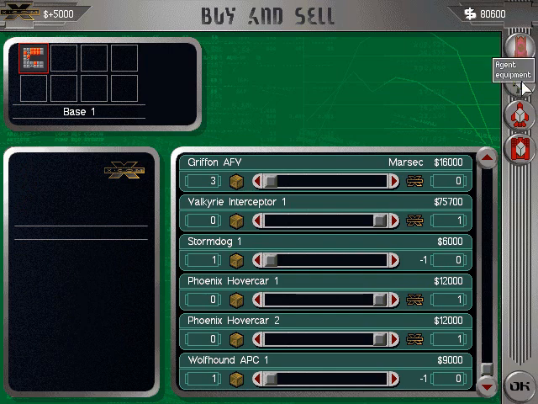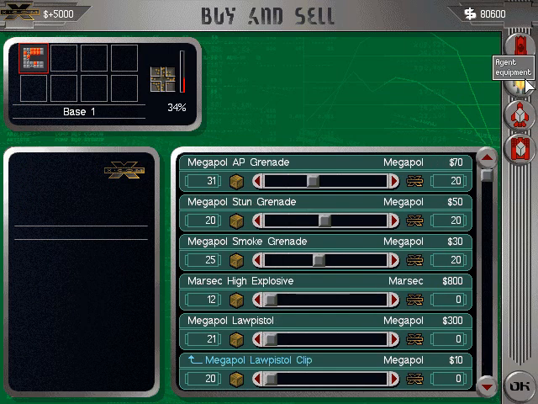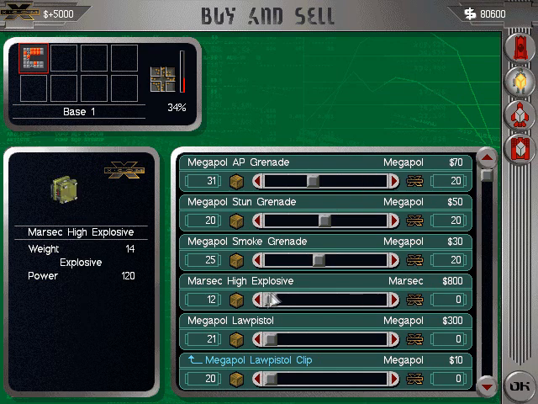One cool thing you can do is you can do all of your items all at once before confirming your order. So you can switch back and forth and see what you want to do. Megapole sells these items. Marsec sells some more items.